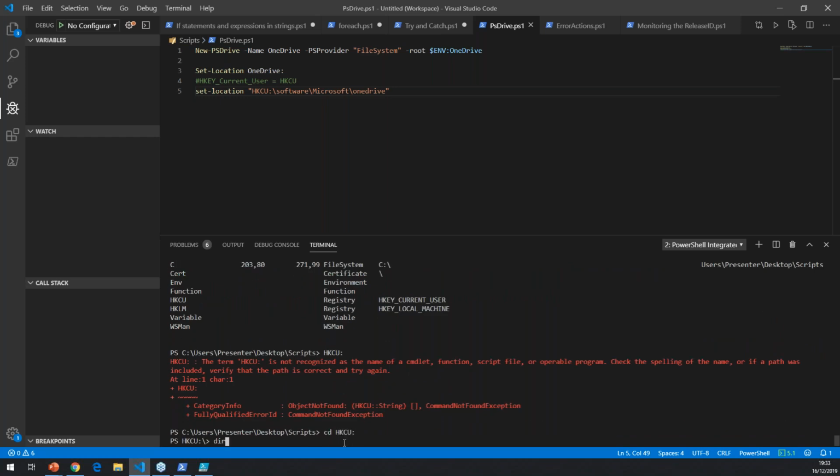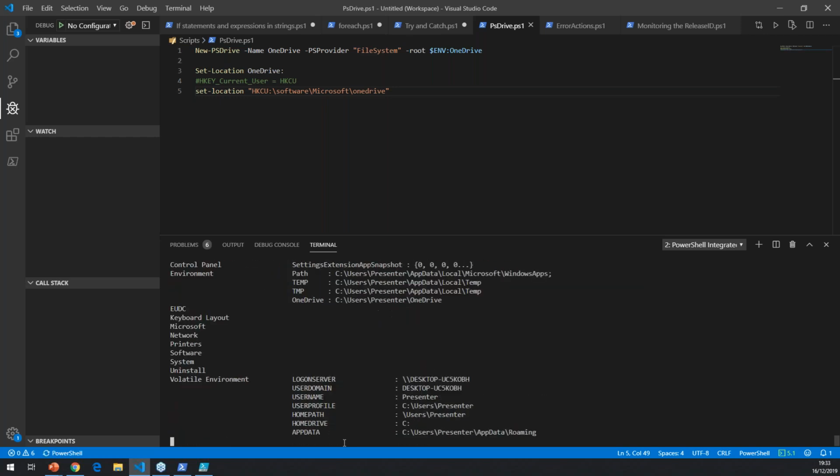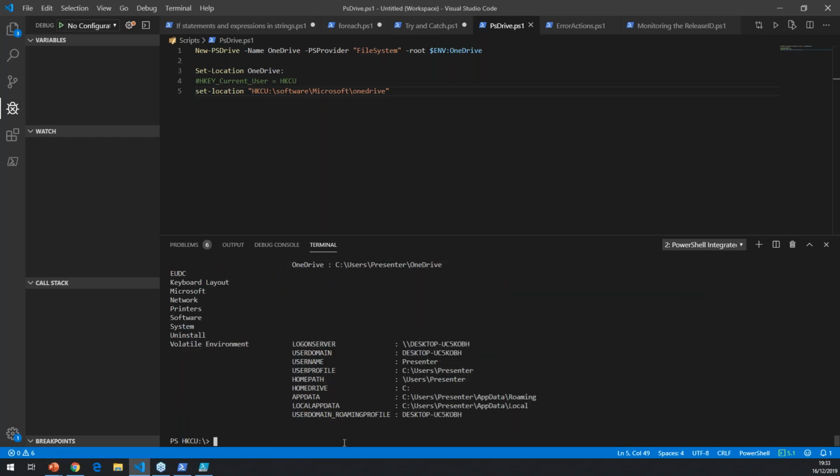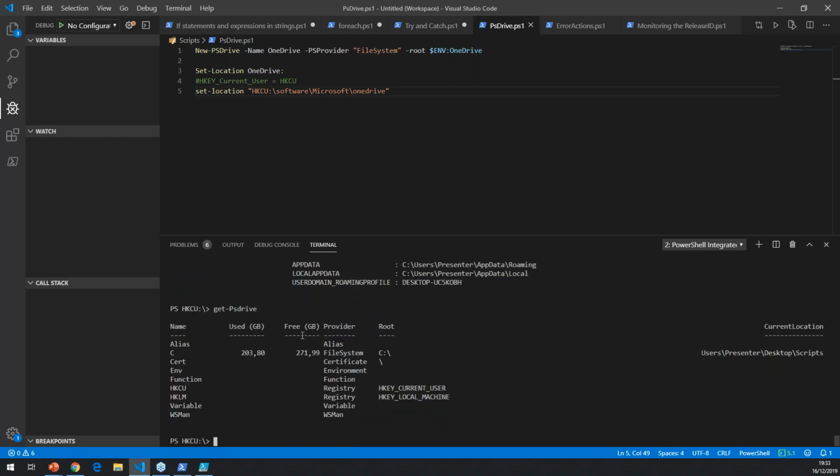And now you're actually browsing the registry as if it is a folder structure. So it makes it very simple to browse specific providers without having to say, hey, I have to open regedit right now and I have to change this registry key and I have to click here and click there. You can do all of this via PowerShell.